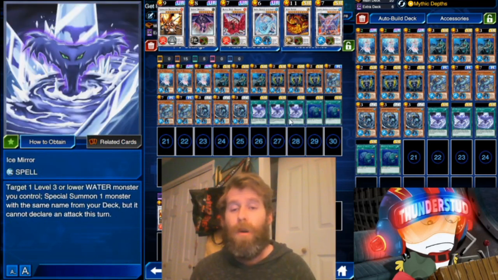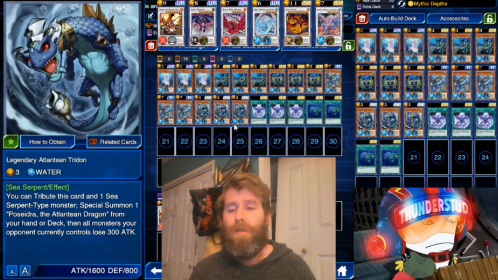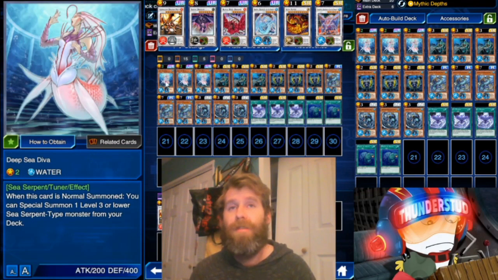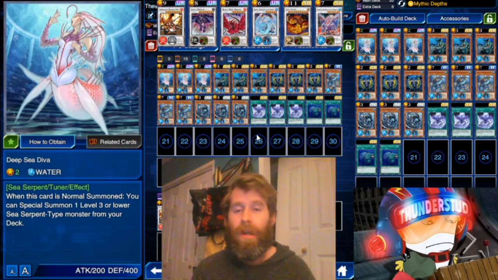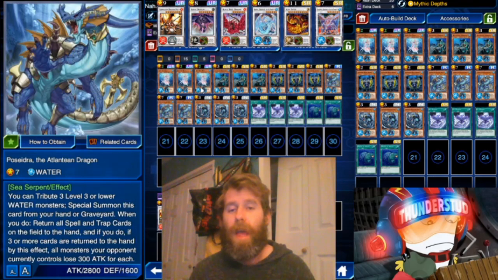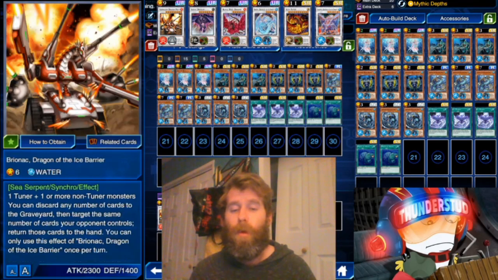But there's even more. Let's say we have Ice Mirror, okay guys? So we have Deep Sea Diva, Normal Summon Diva, special summon Tridon. Now we're going to use the Ice Mirror on the Diva, bring out a second Diva. Then we're going to use our Tridon's effect to bring out a Poseidra with one of the Divas. So let's say he gets chained, he gets hit by an enemy controller. Now we're going to synchro summon the Poseidra into a Vermilion Dragon Mech at level 9. That's 7 plus 2 with the Diva. And then we hit him with Vermilion Dragon. Or whatever synchro plays we need.